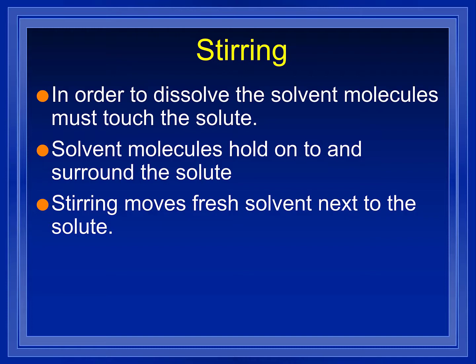What stirring does is, well, you think about it. The solute's sitting there and a solvent comes and picks it up. So now you've got this dissolved piece. But that water that's hanging on to the dissolved piece can't grab another dissolved piece. It can't get a second one. So in order for you to dissolve the second piece, you got to get the first water out and its pieces out of the way so you can get water that's not hanging on to stuff to pull the next one. And that's why stirring makes it dissolve faster, is it's bringing solvent that's not holding things next to the pieces. That's what stirring does. Okay?